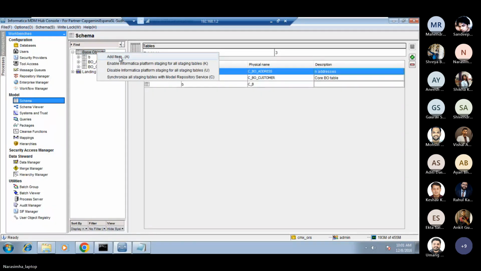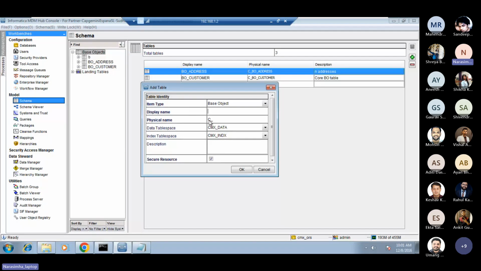Right click on base object and then add item. So BO underscore LUP, which is a lookup. Please apply this.